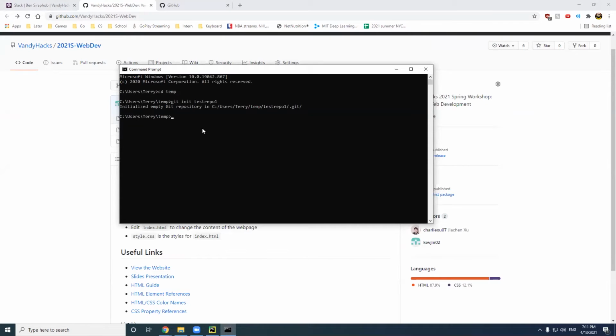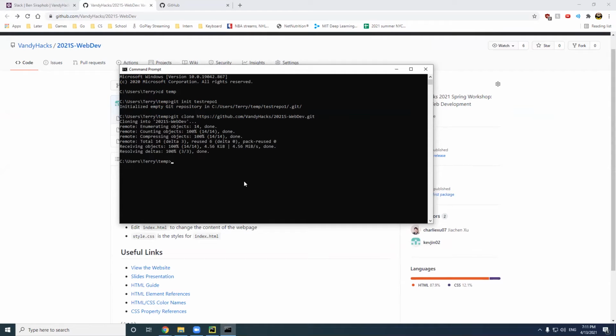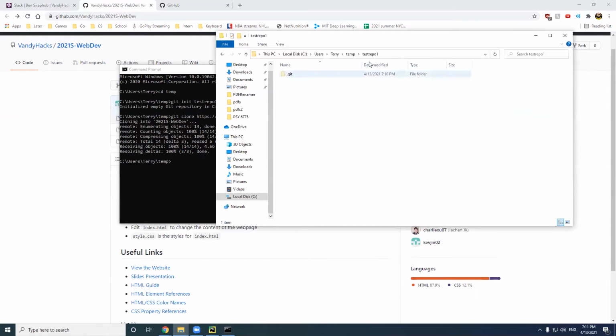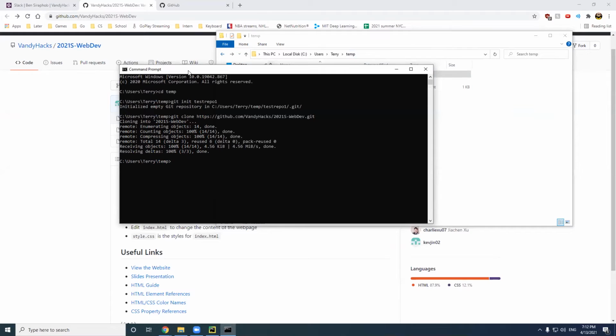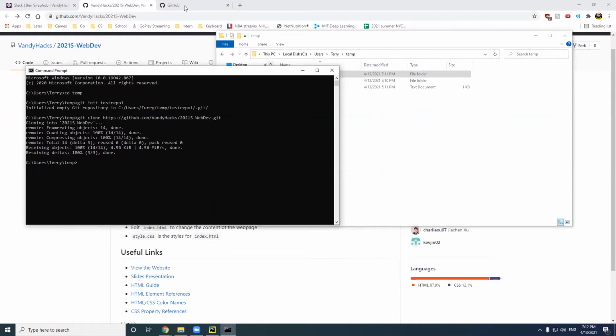And then back in your command line, you can type git clone and then copy paste the link here. And so what that will do is take the remote repository and copy it onto your local computer. So if I can actually show that. So as you can see, this repository was copied here. So those are the three ways. We have git init, git clone, and then also just creating one on GitHub. And then you're going to have to clone it as well if you want it on your local computer.